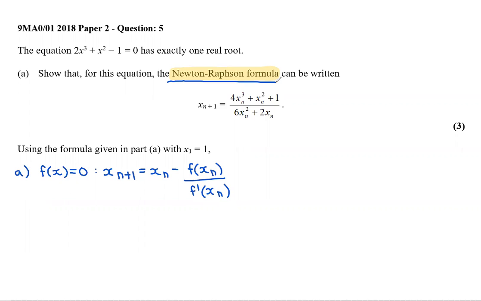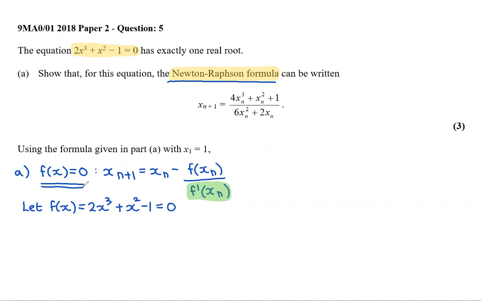To set it up, all we need to do is find the derivative of the function, because as you'll notice, the denominator here is the derivative of the function. Now, let's just define the function first, which we can see in the opening sentence. So 2x cubed plus x squared minus 1. So let f of x equal 2x cubed plus x squared subtract 1, which we also know is equal to 0. It's got to be in that form because the Newton-Raphson method states so here.